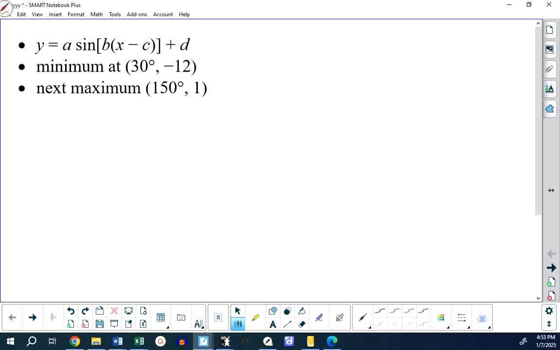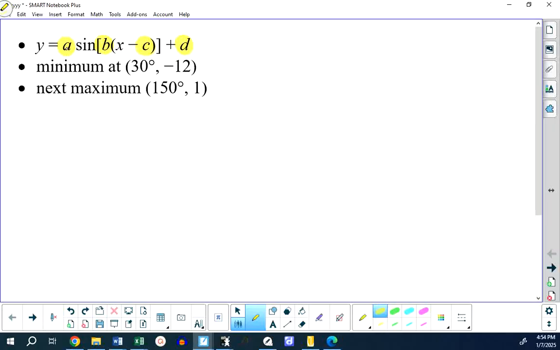The bottom line here is, in order for you to determine the equation of the function, you need to understand that the function will be defined by these four parameters, a, b, c, and d. We'll get into the nuts and bolts of what those parameters tell us about the graph in a minute. But to begin with, I just want to remind everybody that a, b, c, and d are called parameters, and they are numbers.